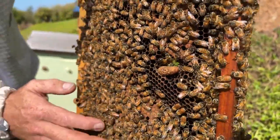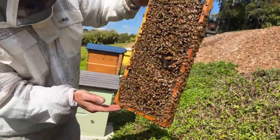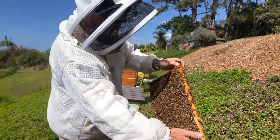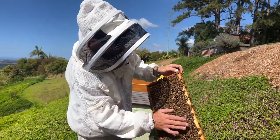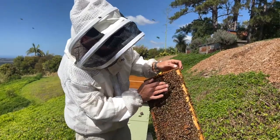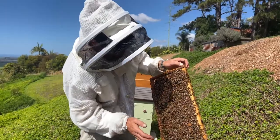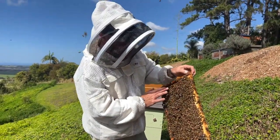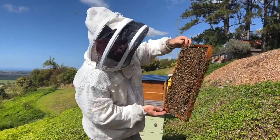We'll put that in our split. Bees can build up really quickly after you've split them and depending on when you split them — it's very early in the season here — we may end up having to split more than once. I hope that doesn't happen because we'll end up with so many bees. I'm still looking for the queen. If I miss her I may end up just having to leave a queen cell in here as an insurance policy.